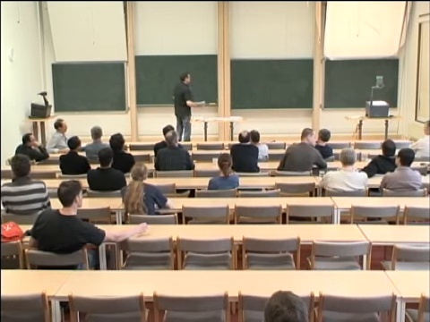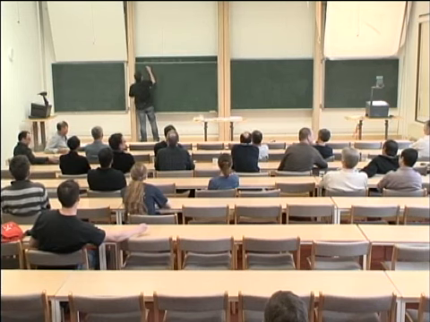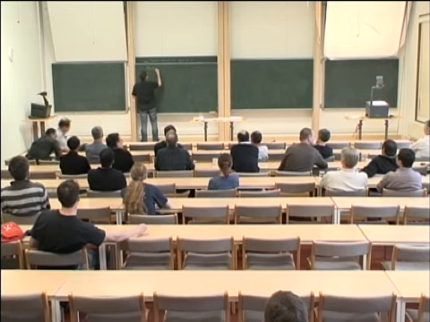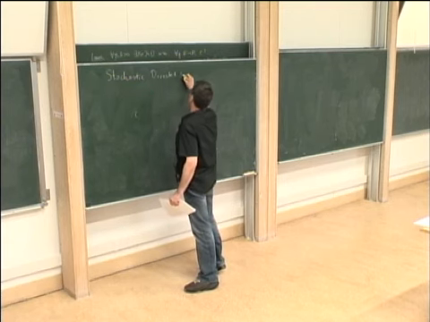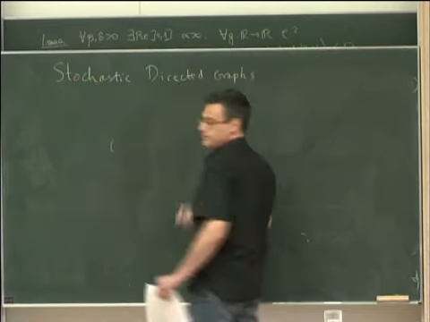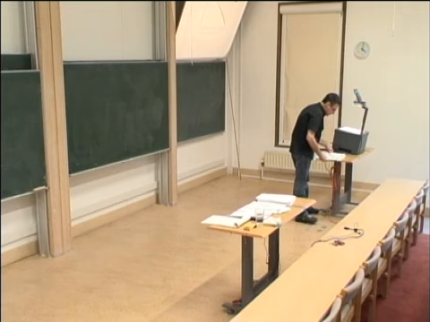So what I'm going to talk about is a class of, let's call them, stochastic directed graphs. These graphs apparently appeared for the first time in this paper. I have a list of references here. Of course, I have to keep interchanging. It's for me to remember. Okay, just to point out the paper to you.